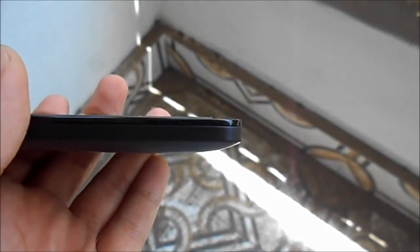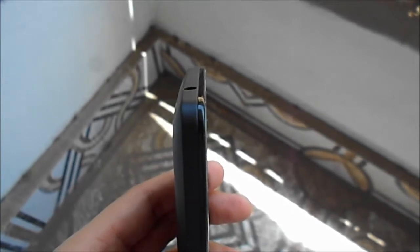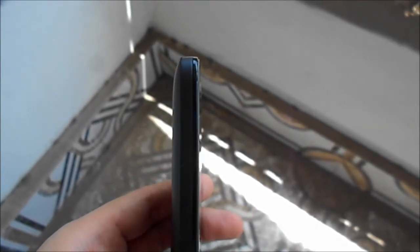Now which is better for you — the plastic flexible screen protector or tempered glass? I prefer the flexible thin plastic screen protector for smartphones with 2.5D curved glass, since the curves don't mix well with solid tempered glass. For a flat screen, you can go with tempered glass, though keep in mind tempered glass is thick and makes the phone noticeably thicker. Overall, the most preferred option is the plastic flexible screen protector.